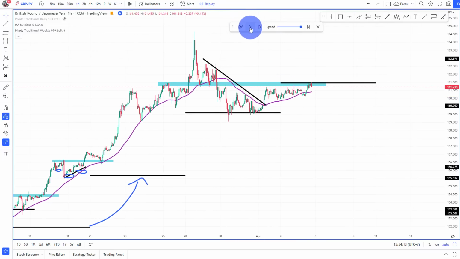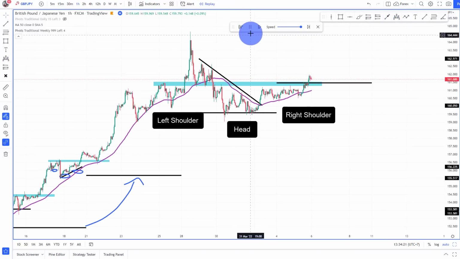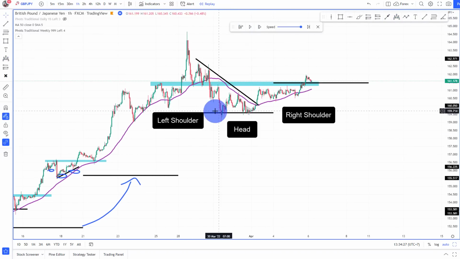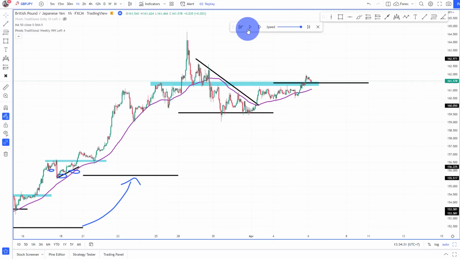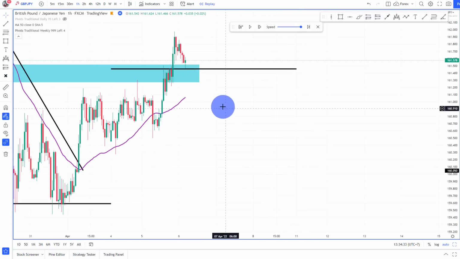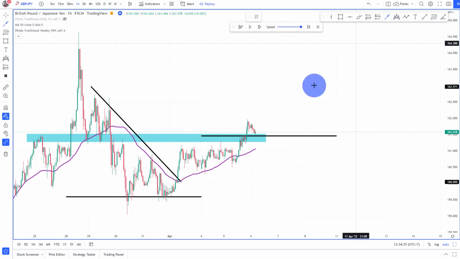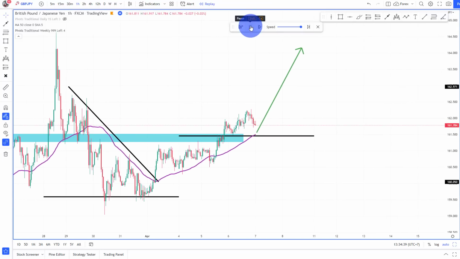Now you can see, let's take a look at this example because it's quite interesting. So here, we are having this inverse head and shoulders that I drew. We have the pivot retest. We have here a triple low, higher lows. So at this point, if we get the breakout, which we're getting, and the retest, we should theoretically see more bullishness to come.